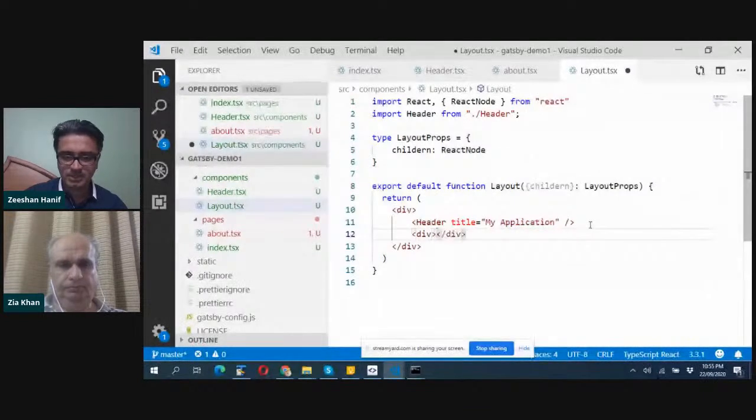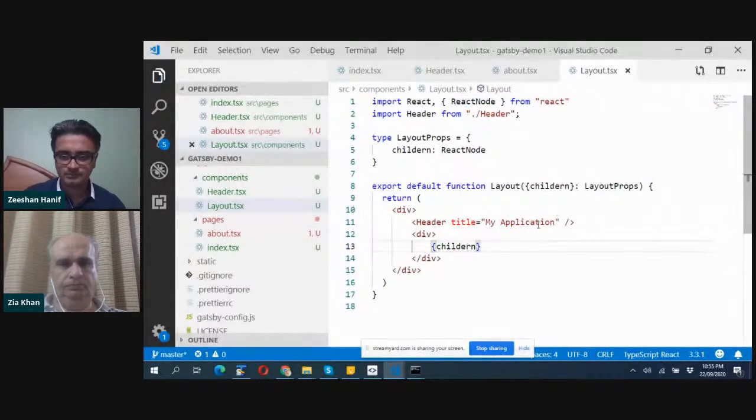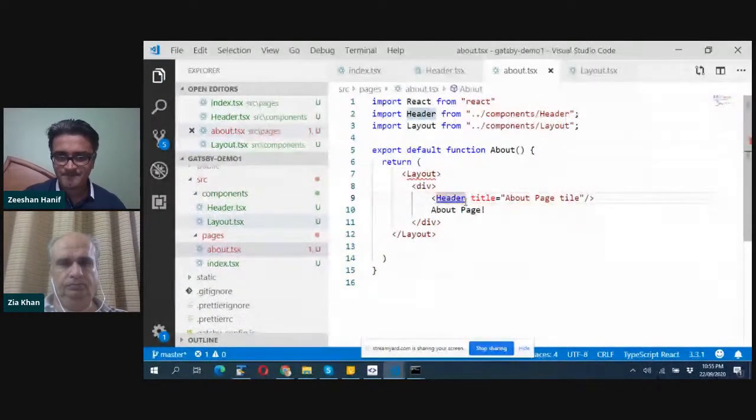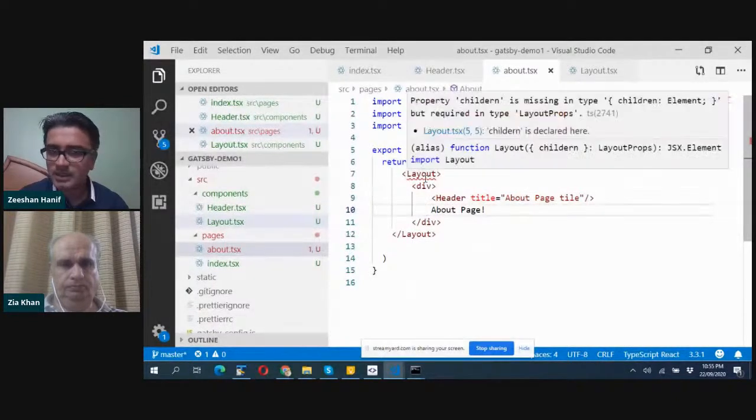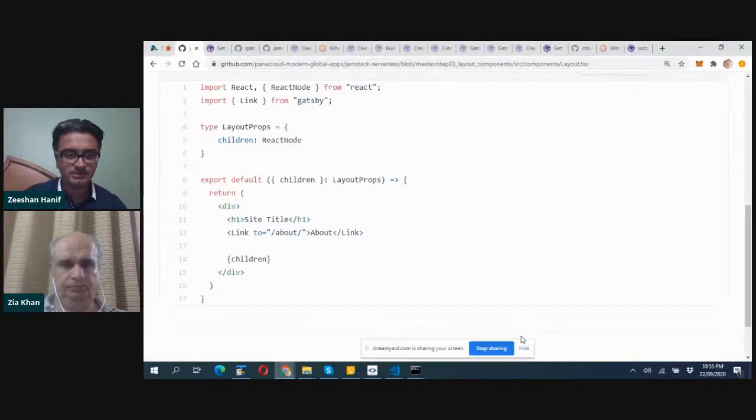But it should not be an error. Let's see. That's an error: children is missing in type, children colon element but required. Okay, so you need to pass the layout props.